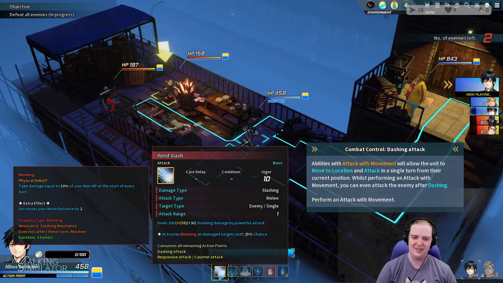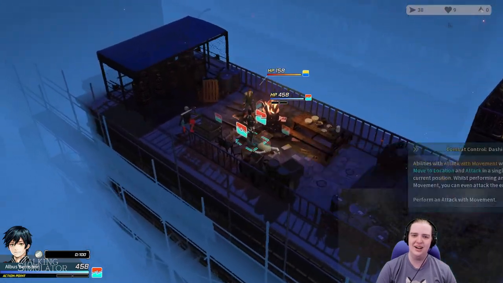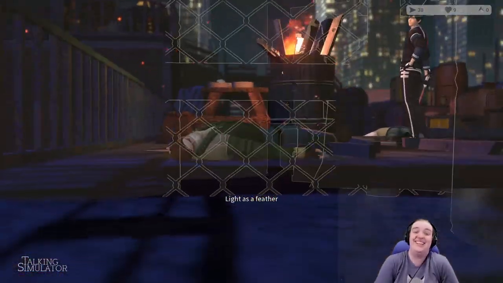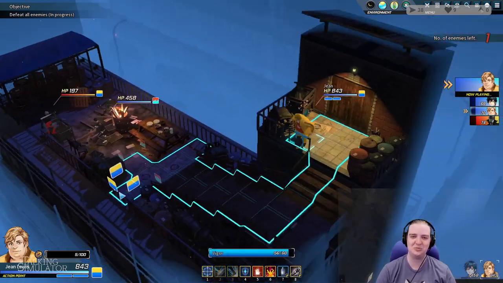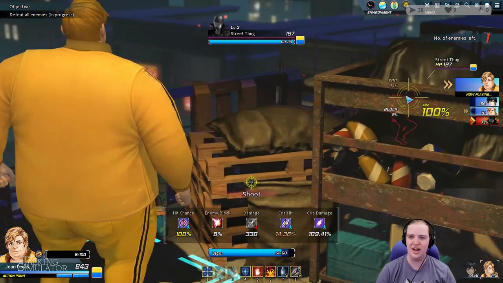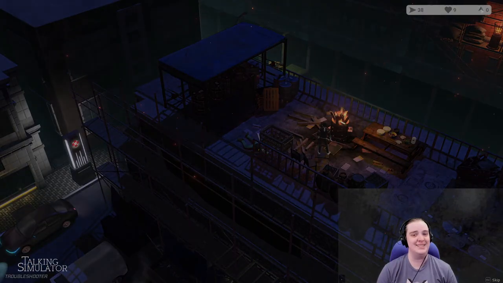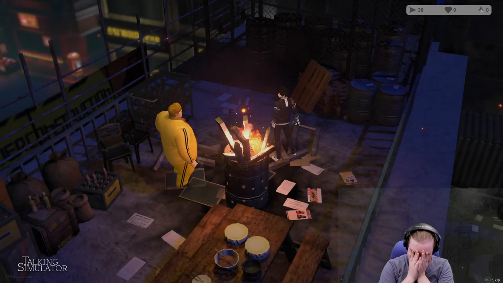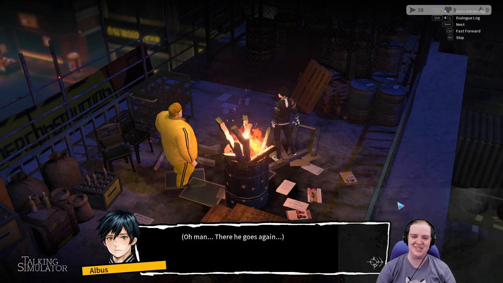Dashing attack. Alright. Wind slash. Wah! Wind slash! Get bent! Okay, okay. Alright. Okay, sure. Partial cover. Or do I already just have a shot? I already basically just have a shot. What is this? What is this man's pistol skill? Oh man, here he goes again.